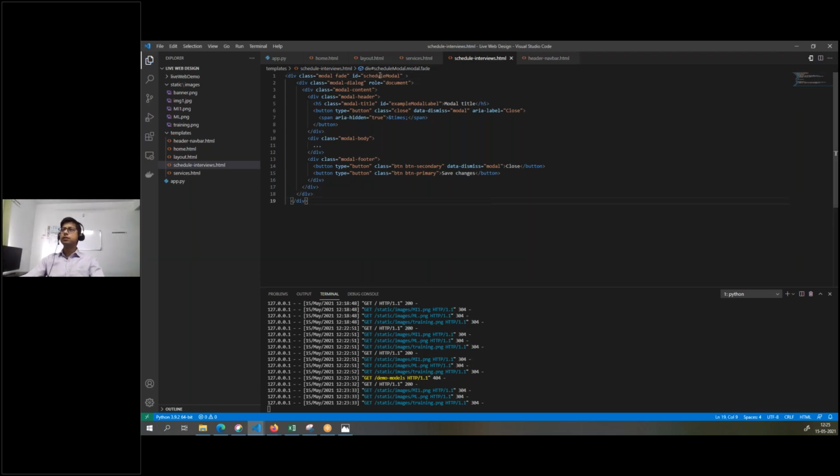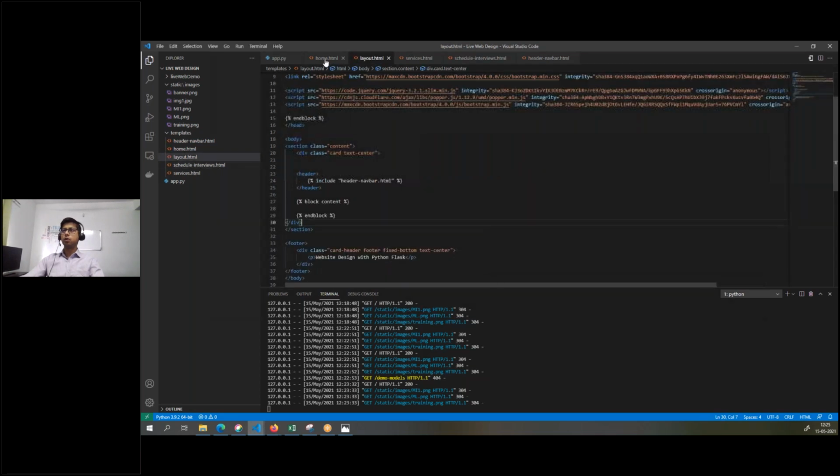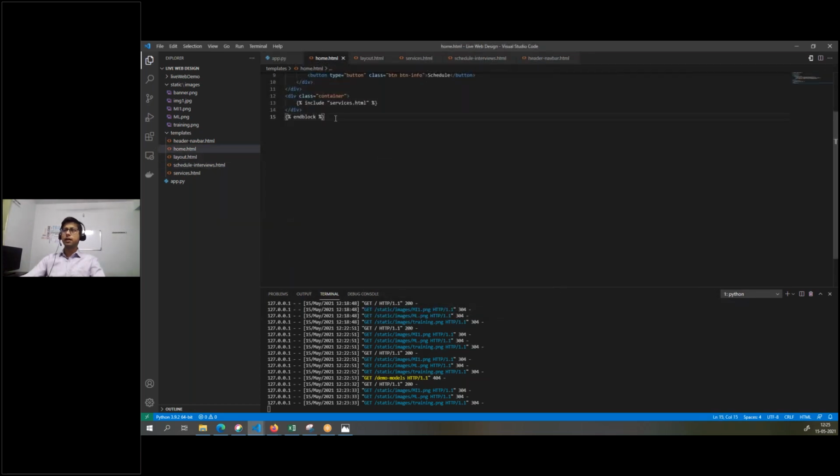Fine. So with this id it got linked, and now in home.html I can include this, so services, and you come here and have schedule dot html. So that code exists here.